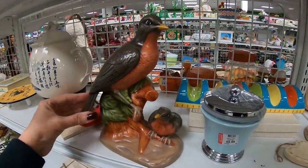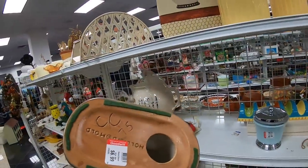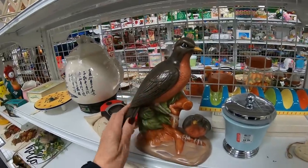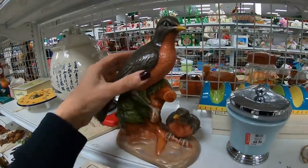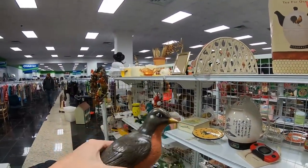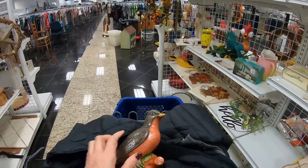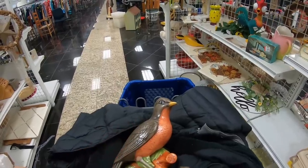This bird statue is capturing my attention. It looks to be a mold, but boy, is this well painted — whoever painted this did a great job. CC 1975 Holland Mold. A lot of Holland molds can bring very good money — we know the Christmas trees, the Santas. I don't know that a Robin Redbreast would do as well. I don't know my birds. I'm going to take time to look this up only because it's very well painted. I kind of wish it was a cardinal or a bluebird.